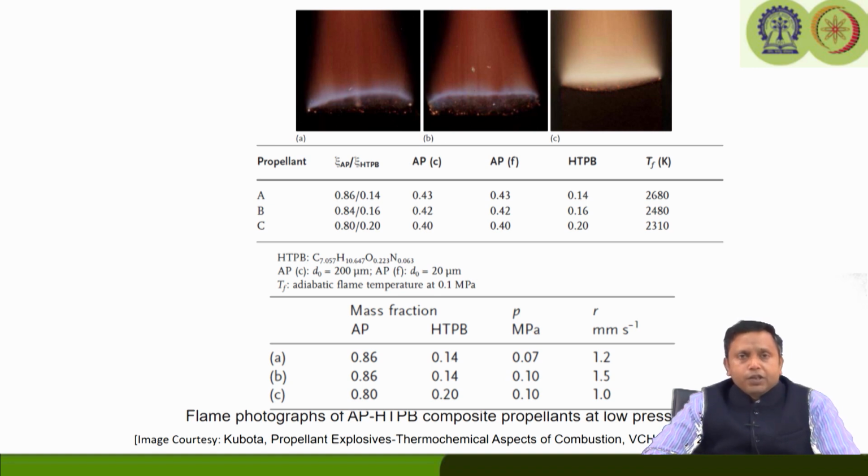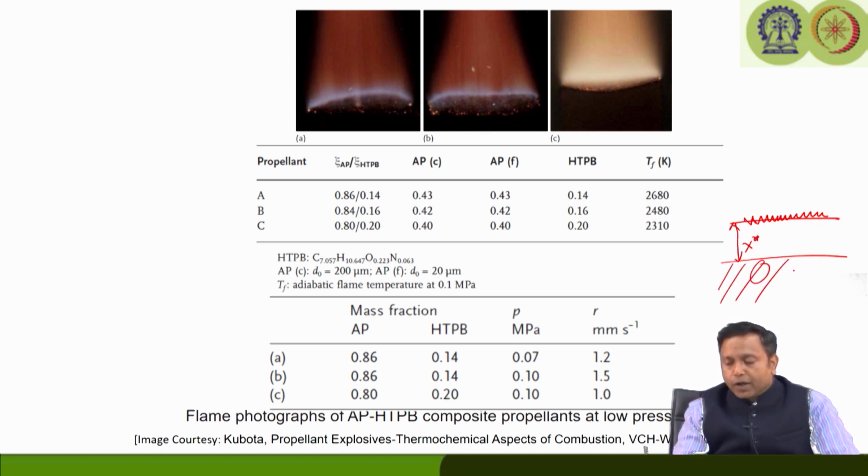However, for the sake of simplicity, we can just consider a narrow region of the flame which is going to transfer heat for the pyrolysis and decomposition of the polymeric fuel and the ammonium perchlorate crystals. So, the flame itself we can consider to be a planar region above a certain distance of the propellant surface, which is considered to be the standoff distance. We can consider these 3 flames at a certain plane, located at a distance x star from the propellant surface. So, this is the propellant surface where we have the crystals embedded in the polymeric fuel.